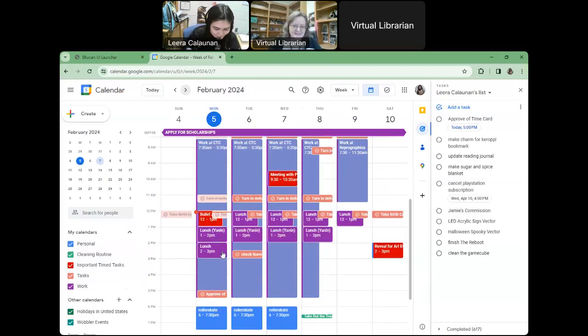I also wanted to put in a tip for anybody who wants to utilize the Google Calendar. The reason why I like it is I almost always have my phone on me. It's very useful to have a meeting reminder of an important event at least an hour before, just so I'm not completely blindsided, like, oh my gosh, I completely forgot about a meeting, because I left my agenda or my bullet journal at home. I'll always have my phone and I have the smartwatch, so I get the little pop-up like, hey, you have a meeting at this time, and it's going to be in 30 to 45 minutes. I like having that just so I can mentally prepare myself.